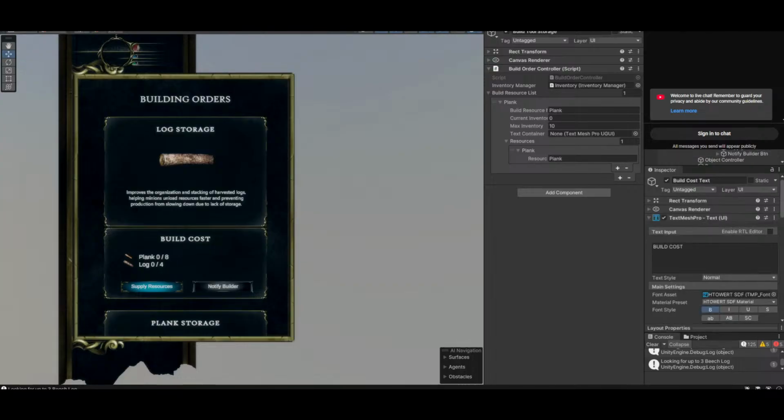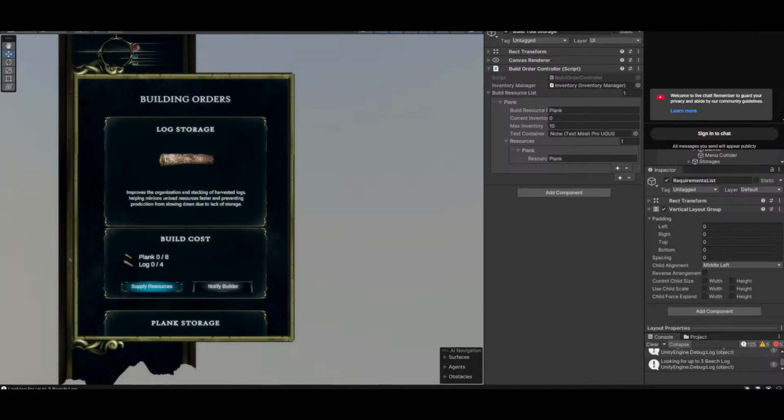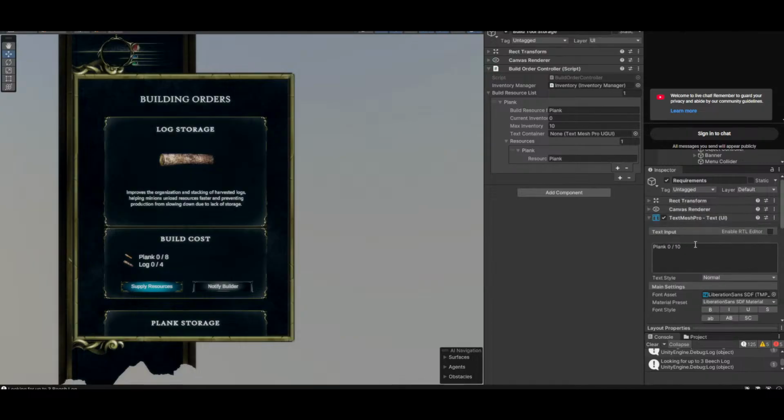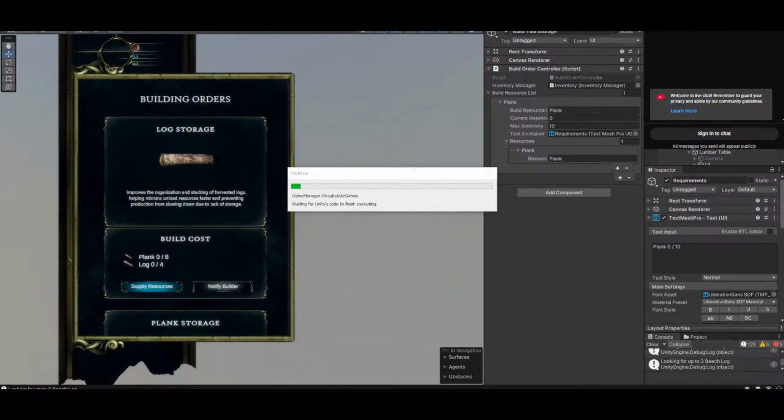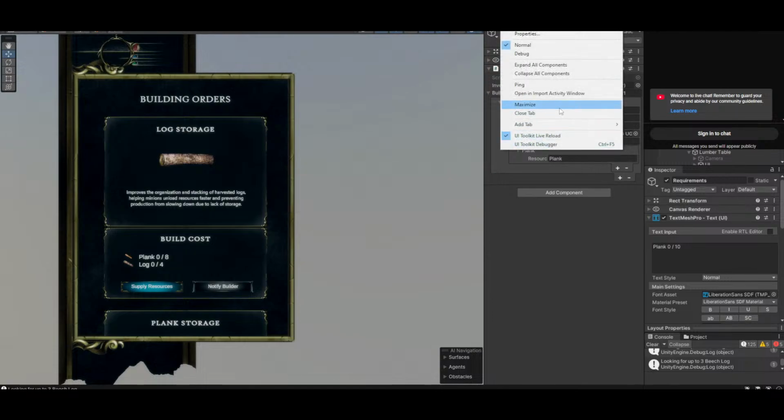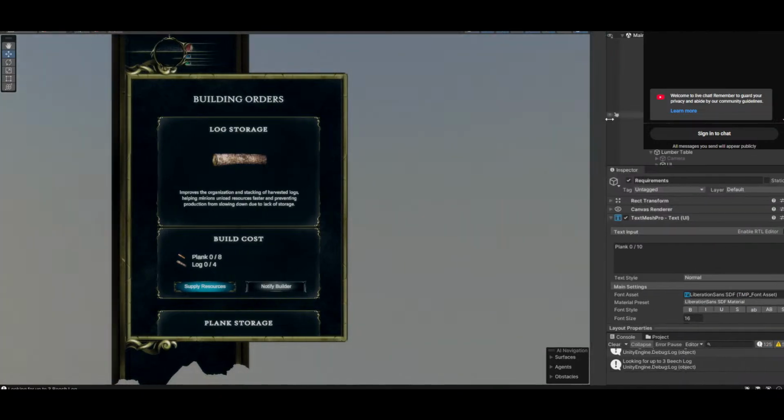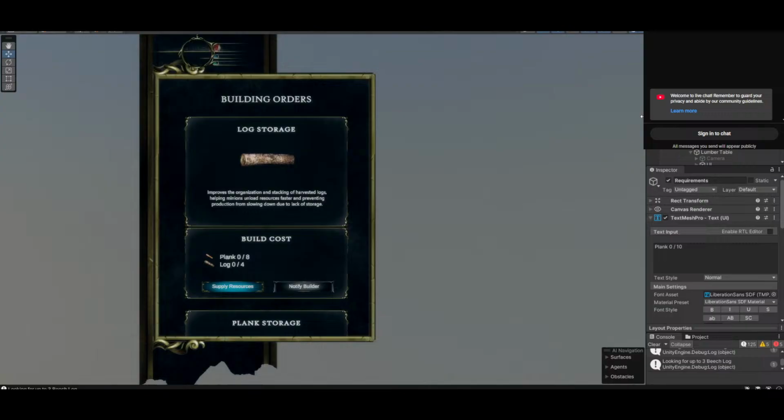Next, build cost text, cost container, this one and this one. So plank there. So it's all done, it's all added. Okay, let's try. Close tab. Okay, let's try again.